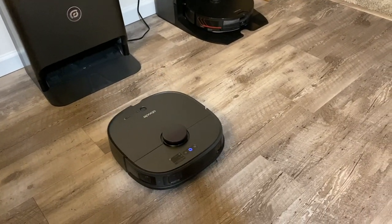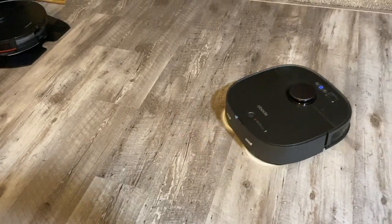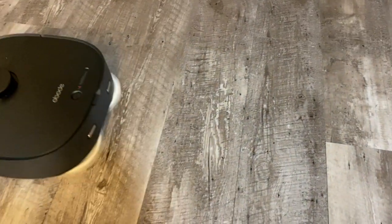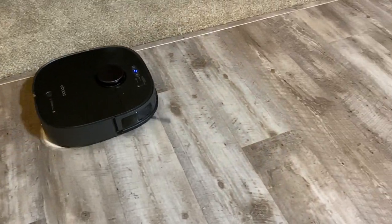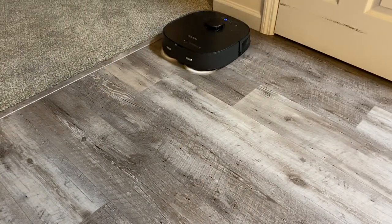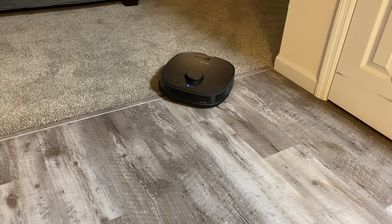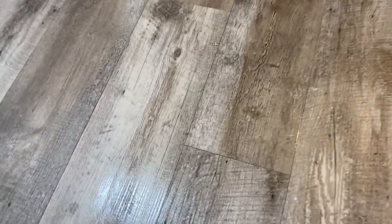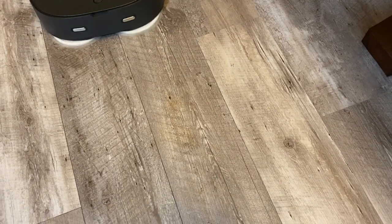It's done with cleaning its mopping pads. It should go exactly where it left off — it will spin around, yep — and go over the rest of the chocolate milk and hit it. Look at that pump going. Another thing that was not working before, but it is now. It's only going up on that area because of the room division I put in. Now it's going to go and finish the job. As you can see, the mopping pads are nice and wet again. It already went over this area — I apologize again for missing it — but as you can see, it got it all up.